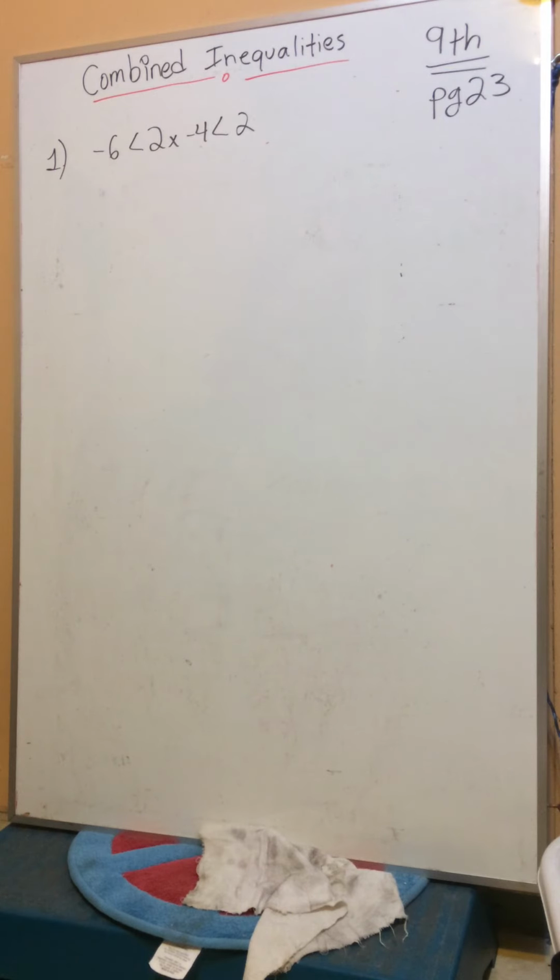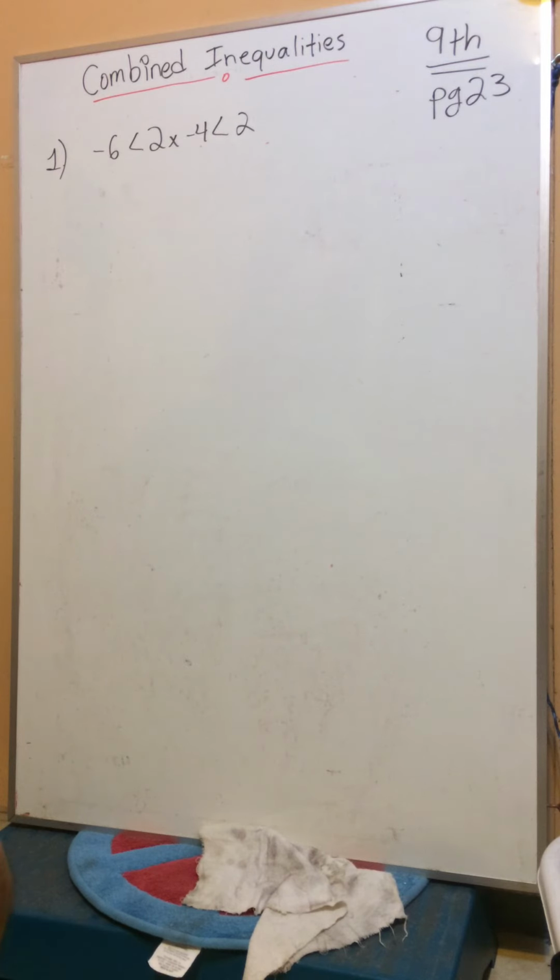Now, when we have these inequalities, what we're going to do is separate them. We're going to work this inequality on one side, and this inequality on the other, and when we do our line graphs, we'll see that there are some solution sets in which they are the same. When we find those solution sets that are shared between the two line graphs, we're going to have one combined line graph. That's going to get a little bit more clear once we start working on the line graphs.